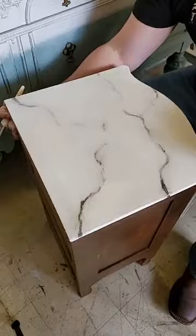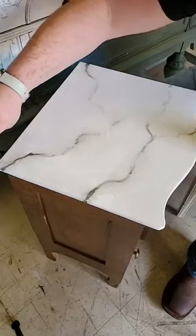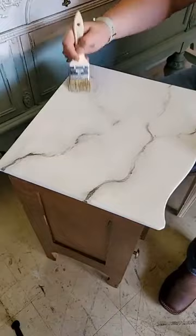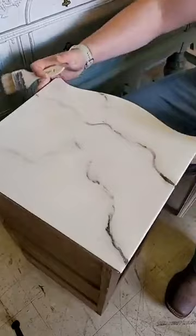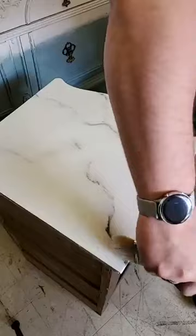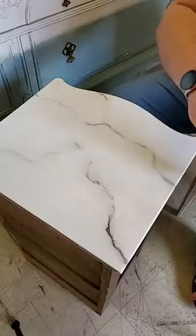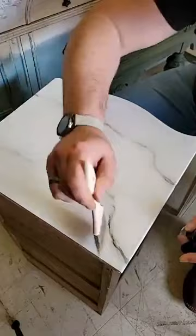Now, when you're doing this, you want to make sure that you get your edges as well, because all in all, what's going to happen is it's going to kind of dirty up this bright white, and you want it all to be relatively the same color.